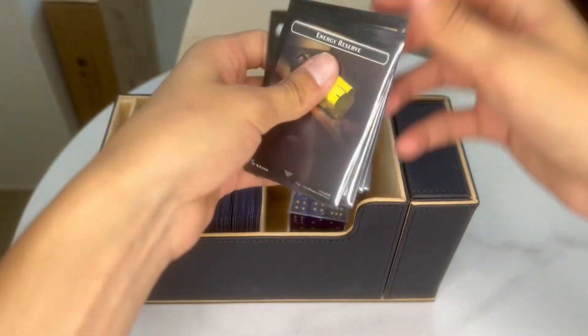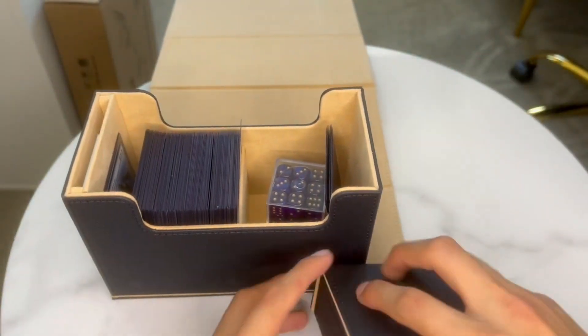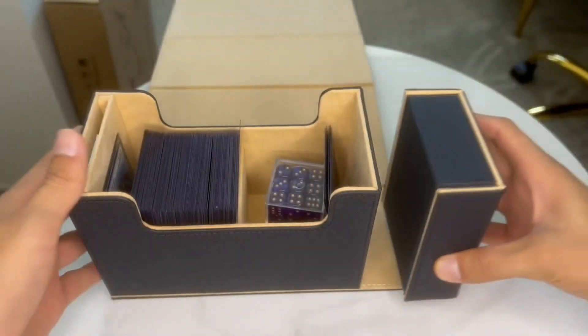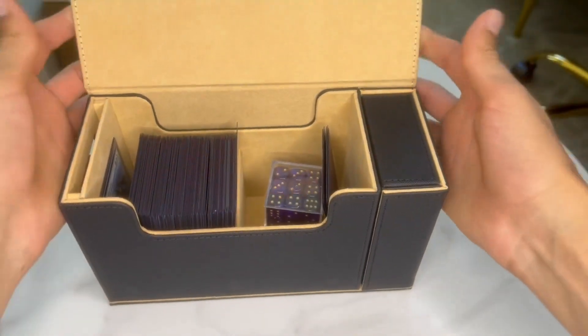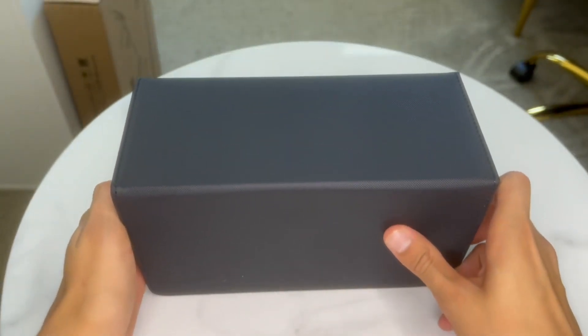I still had room to put a box of dice inside as well as a detachable side compartment. Also magnetic lid — absolutely love it. Excellent quality all the way around. I like that the outside lid has a strong magnetic hold as well, nothing is opening. Everything inside is very secure, absolutely love it. Enjoy.